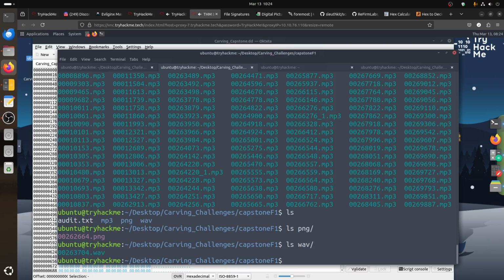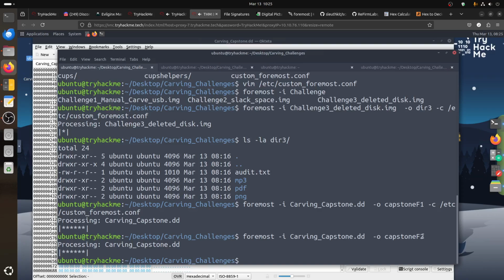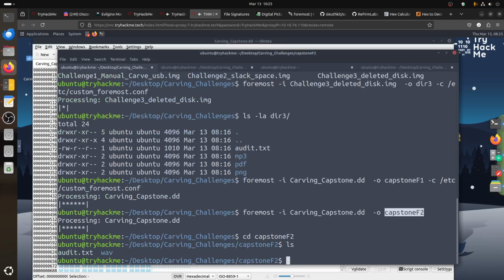Then if I go back now, this one is F2, cd capstone F2. F2, the default configuration, only gave me WAV files, so you can ls WAV. Let's see if the same size, ls -la WAV.